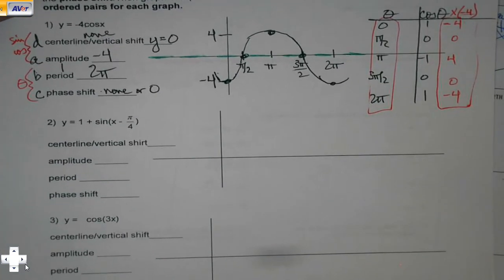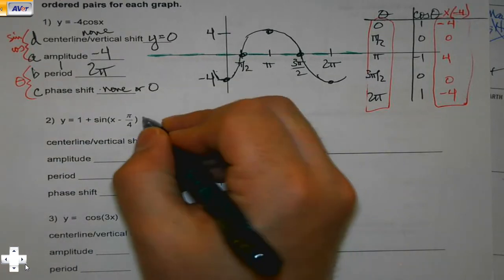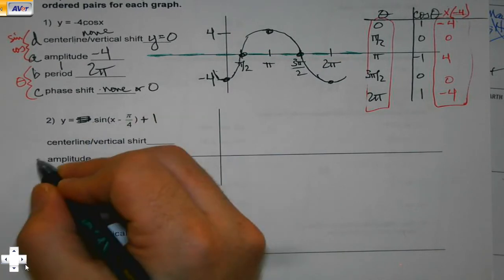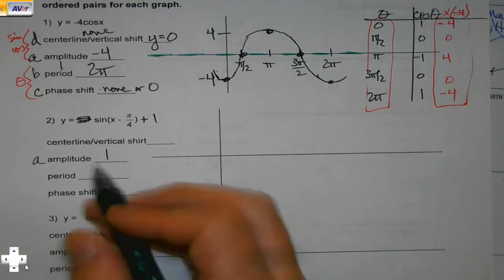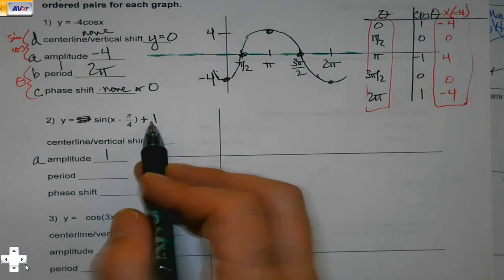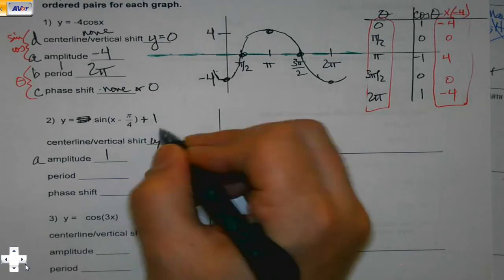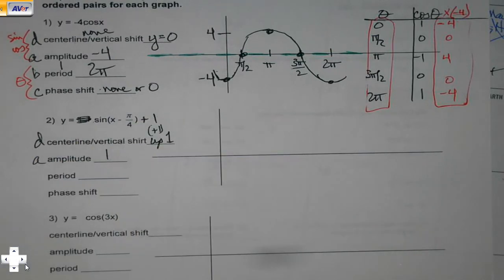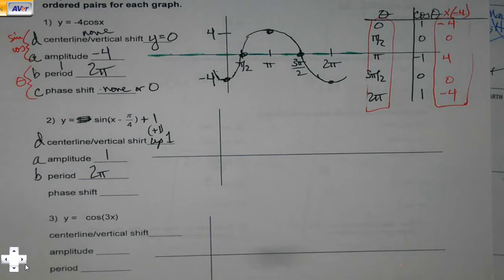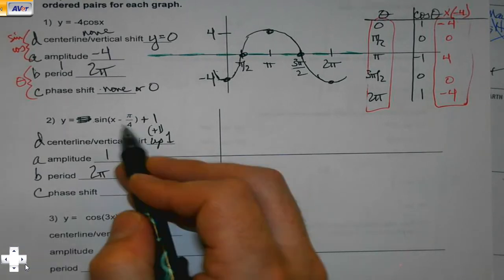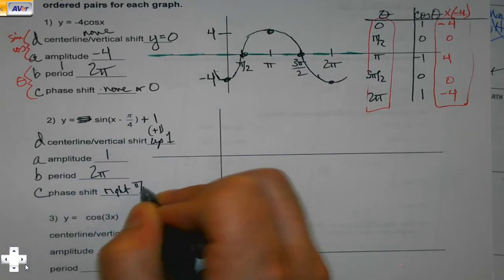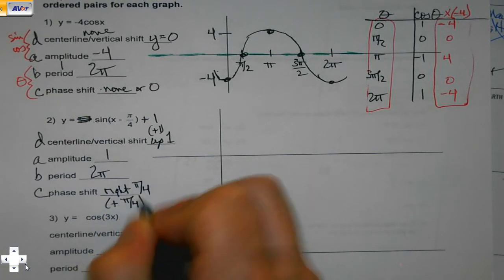So number 2, we'll try to keep number 1 kind of handy so we can see some things here. We talked about moving that before. So again, I look, is there a number right in front of sine? Nope, amplitude's 1. Do I have a vertical shift? Not a vertical shirt, no, vertical shift. I do. Up 1 or plus 1 is what we're going to do there. My period, don't have a value in front of the x, so that's still just 2 pi. And my phase shift, which goes in here, is the opposite of what I see here. So we're going to be going right pi over 4, which mathematically means we're going to be adding pi over 4.